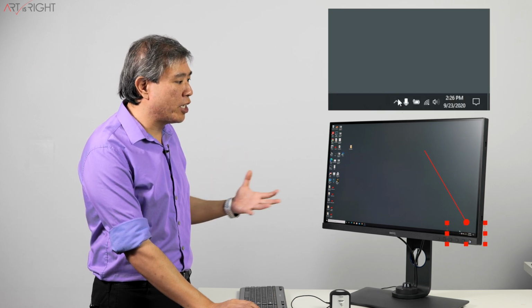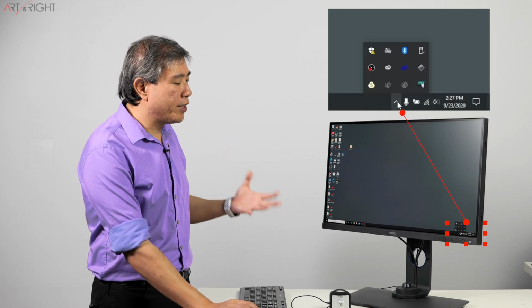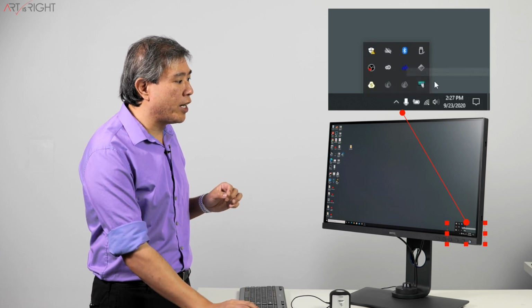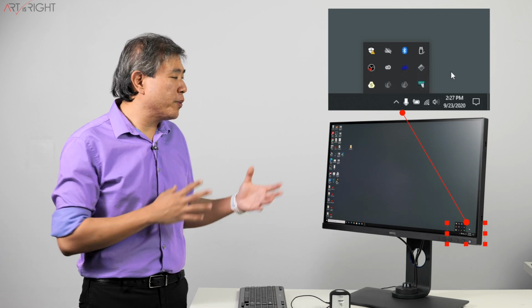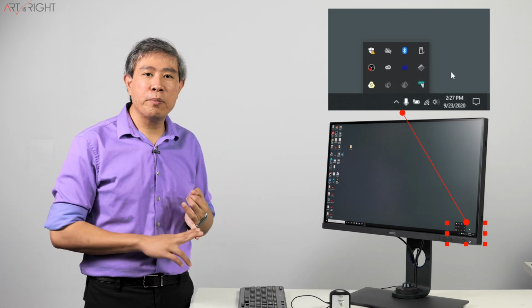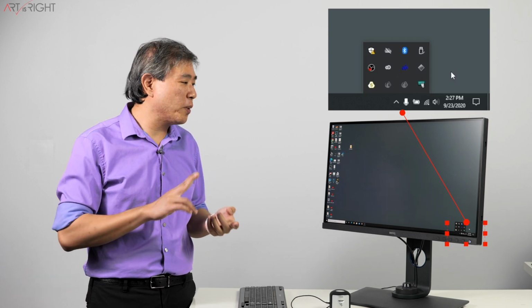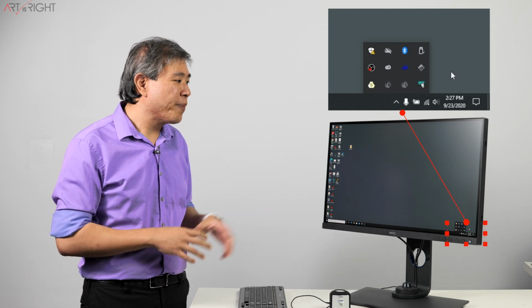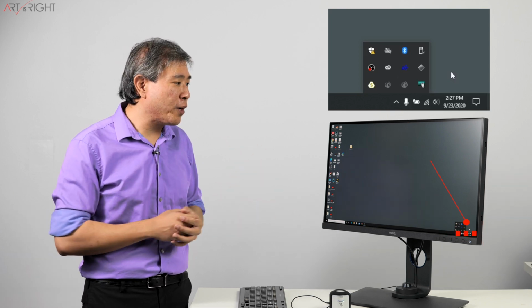I'm running Windows 10 on my Dell XPS 15 laptop, and the best way to check to see if you have a program running in the background, or if any of these programs are starting with the computer, is to click down here on the taskbar towards the right. There's usually an arrow pointing up and you can identify all the software. What I have done with this laptop is install a cocktail of calibration software: i1 Profiler, i1 Studio, Color Monkey Display, Color Monkey Photo, and also Spider X Elite calibration software. So there's a few of them that are running in the background.